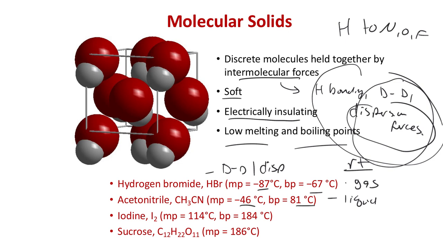Iodine has a melting point well above room temperature, and a boiling point, of course, even higher, so this is our solid at room temperature. We might recall F2 and Cl2 were gases at room temperature, Br2, bromine, is a liquid, and I2 is a solid. So despite I2 being nonpolar, and therefore only having dispersion forces, the fact that it's really big, with a really high molar mass, allows it to have a particularly strong dispersion force, allowing it to have a strong intermolecular force of attraction.